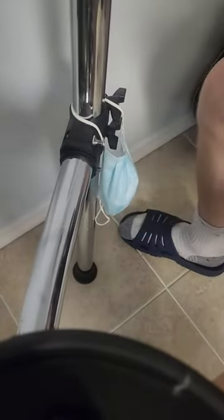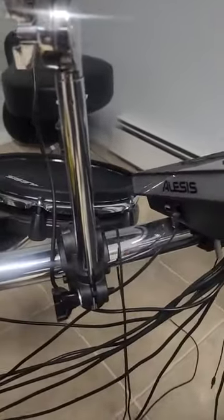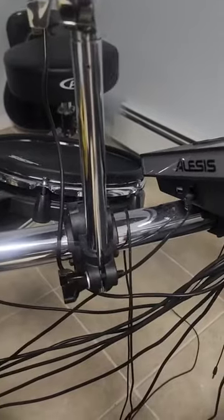Let me just try it with you watching and see if it fits on there — which it doesn't, because of that part of the fat location. Let me find a better spot. Looks like I found a better spot off one of my cymbals — I'll put it over there and see how it goes.